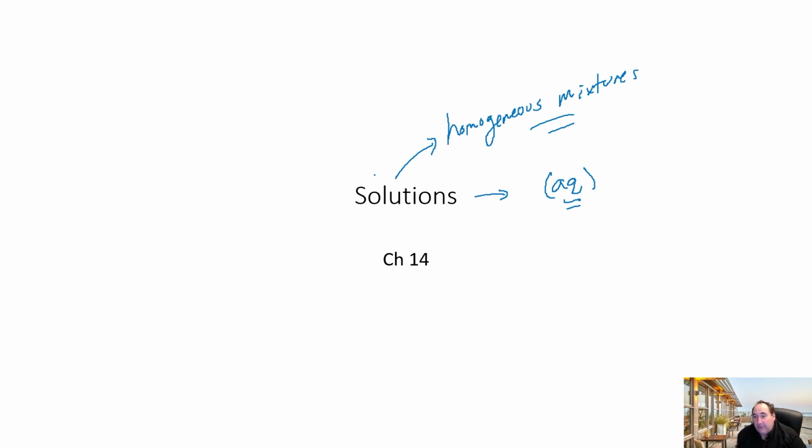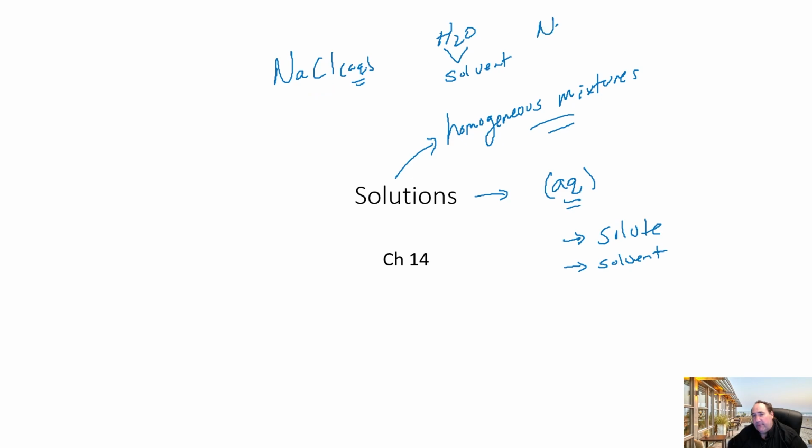And as we'll talk about, the two important parts to a solution, again, we'll kind of preview it here, or we might have talked about it previously, is the solute and the solvent. If you had something like a sodium chloride solution, that would be really a mixture of water, which is the solvent, the larger part of the solution. And the sodium chloride here would be what is known as the solute. And once again, both of those things together is what makes a solution.